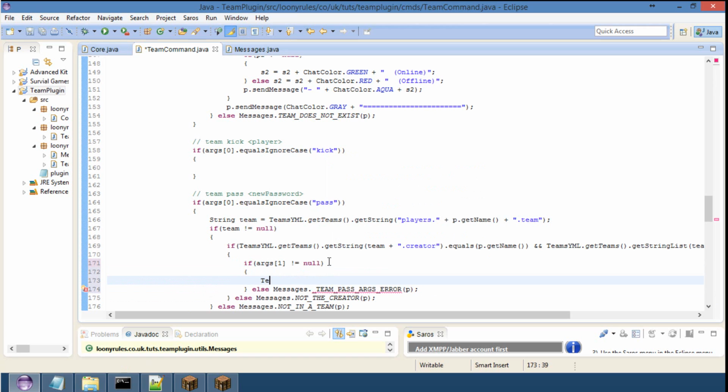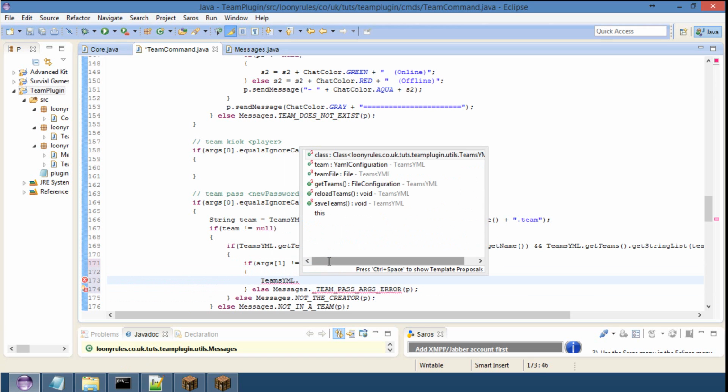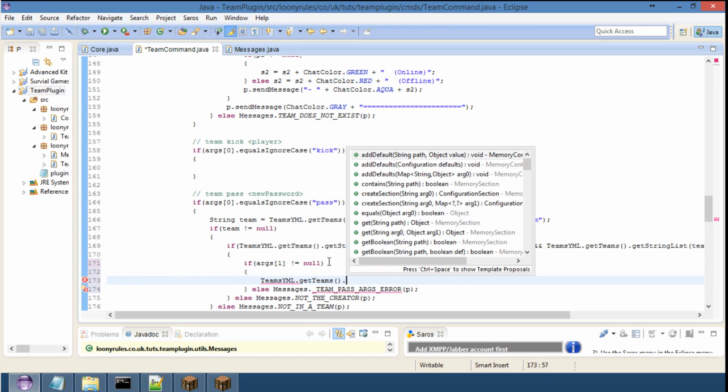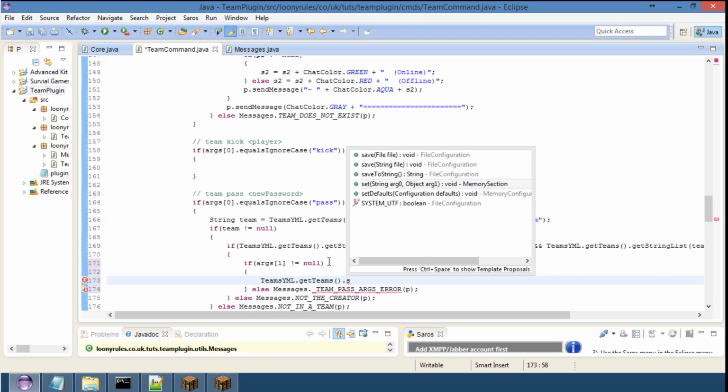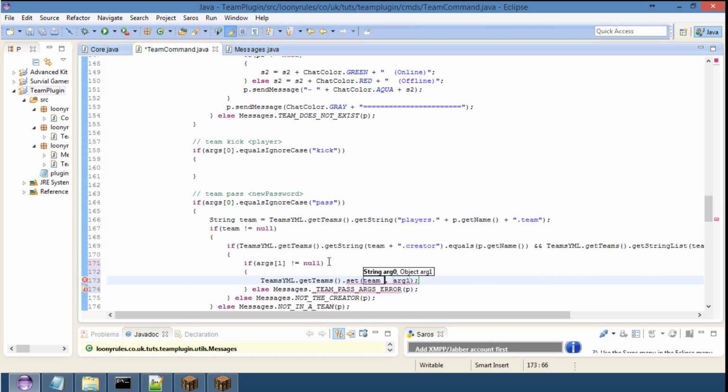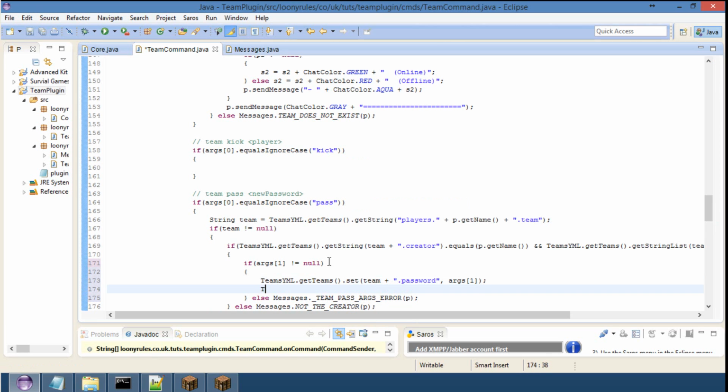Then we can do teams.yml.getTeams().set(team + ".password", args[1]) and teams.yml.saveTeams(). That's it.